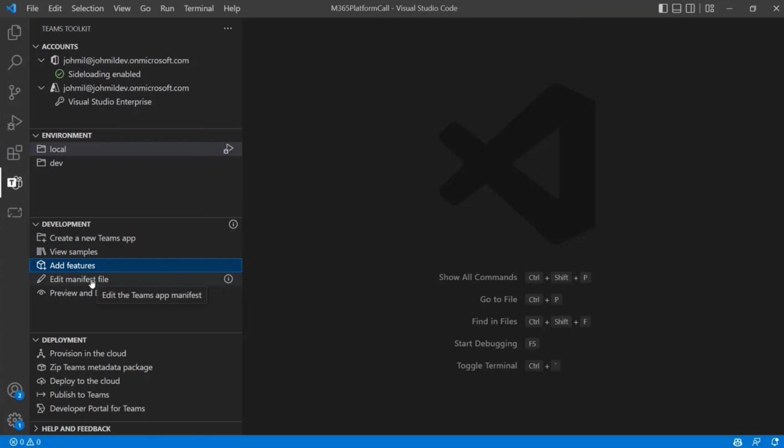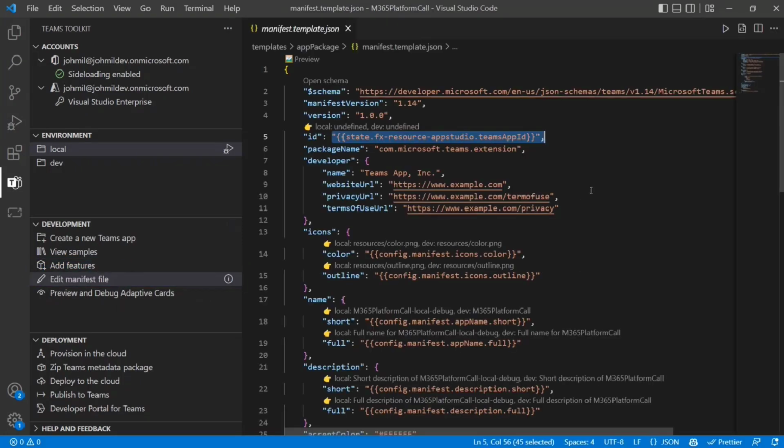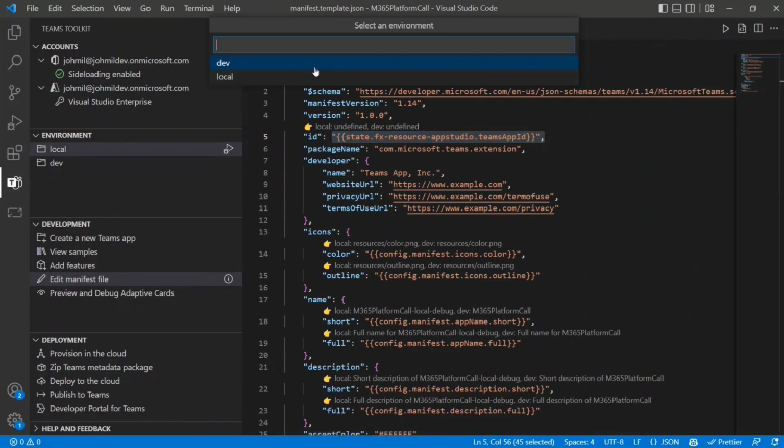Like I said, the manifest file is provided in a templated way. So we have this feature here to make it a little simpler to find that file and open it. And then you can also click preview up here and choose which environment I want to preview this for. Now I haven't run this yet, so these values don't exist. So I can't actually preview it. I have to run this first so that the values exist.